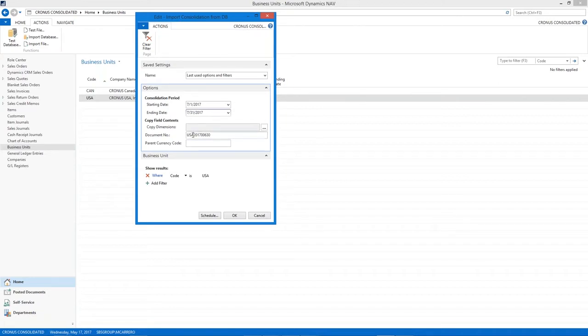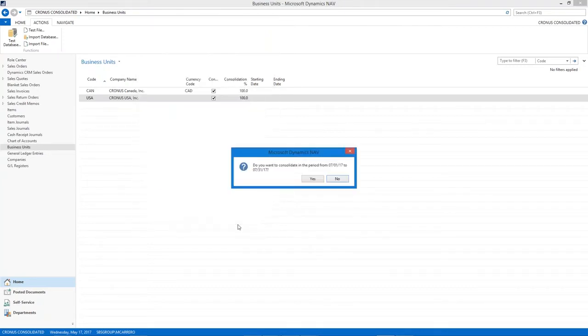In the document number, you'll notice I have included the code USA, and then I'm going to put the date. This will help you differentiate the transactions, and you'll see in a second. Down here, because we're only doing one company, we're going to limit this to just the USA. Then you click OK.